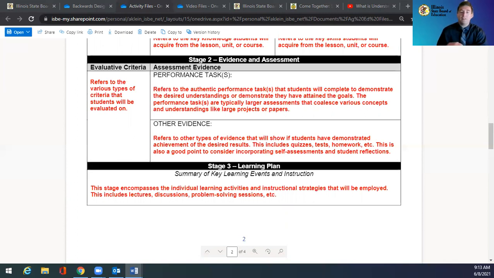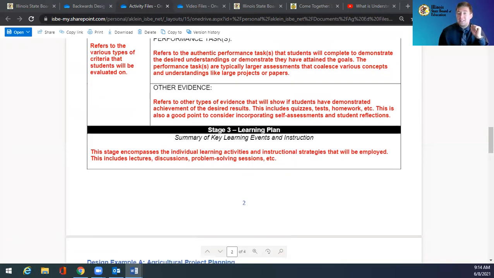For example, in the far left box, as you're ready, cite the specific ways you want to measure each piece of evidence. This might be a good place to cite a specific rubric, scale, or evaluation mechanism using your program. This left side, evaluative criteria, think this is how I'm going to grade a student. This is how I'm going to say pass, fail, A, B, C, D, meets, exceeds, however you would like to grade students. That is your opportunity to say how you're going to measure the evidence that you said meets the specific knowledge and skills that you have identified. Now, this is going to vary by school, teacher, and perhaps even by subject based on the needs of that particular program or course.